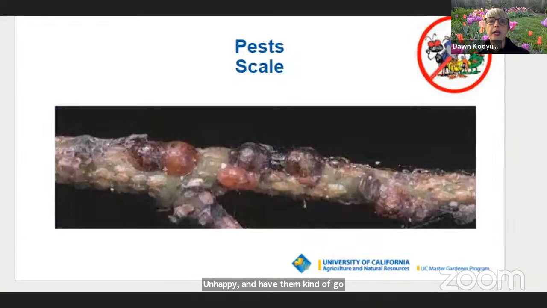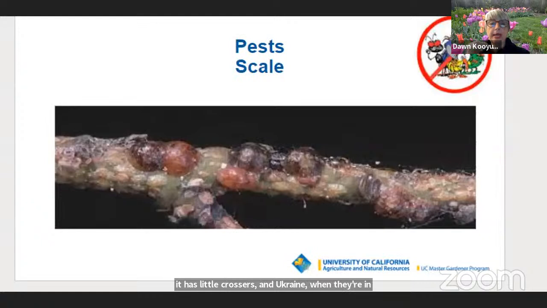Another pest that you might see is scale. Scale are these brownish-grayish, mostly stationary insects, and they have a very waxy, shell-like body that goes over the insect itself. These are really difficult to get rid of. You can scrape them off. You can just knock them off with your fingernail. When this scale in its juvenile phase does move, it has little crawlers, and when they're in the crawling stage, you can target them.